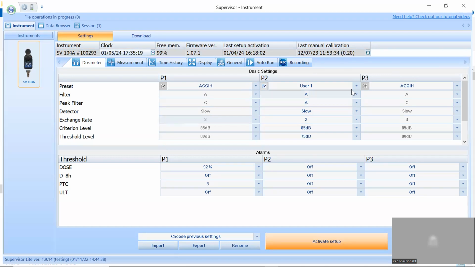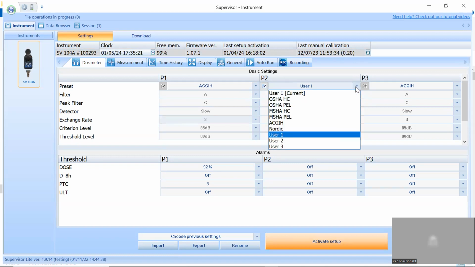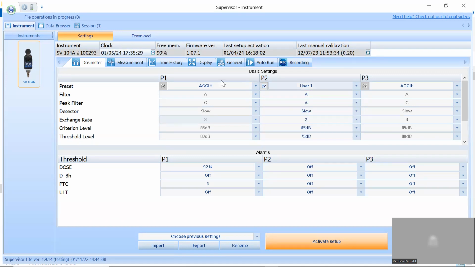Now there are user ones you could define yourself. So you could use a US one here, but if you had a specific, say if you were using profile 1, and what this is basically, is like having 3 virtual dosimeters in one unit. If you want to really simplify things and you're only really worried about one measurement, then you could just use profile 1 only and turn the other 2 off, which we can do later in one of the other tabs.